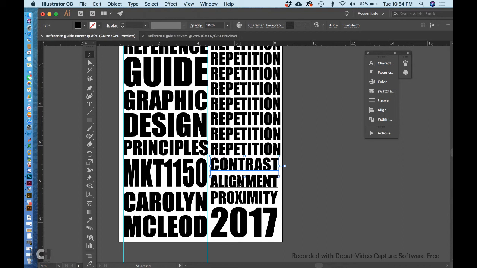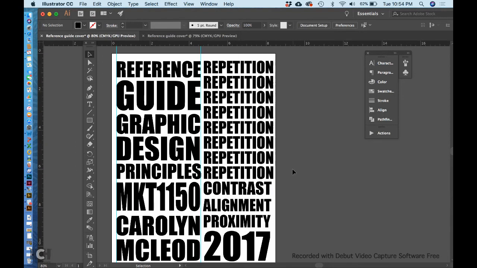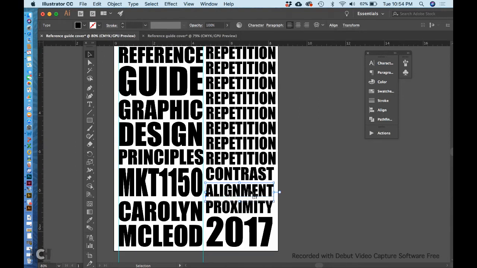As you can see, we don't have quite even spacing here. So using my arrow keys, I'm going to nudge that into place. And what do I mean by even spacing? See the space between each one of these words? We want to create the same space between all of the text.